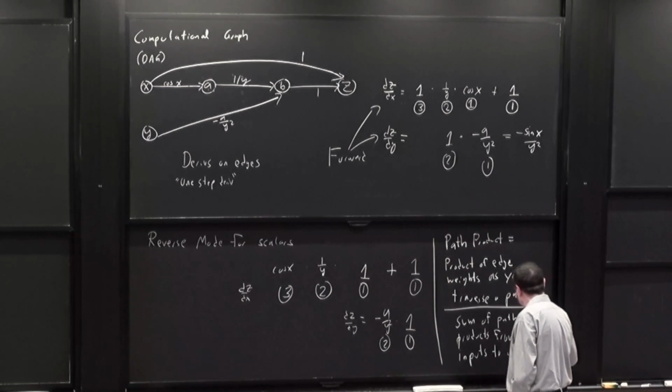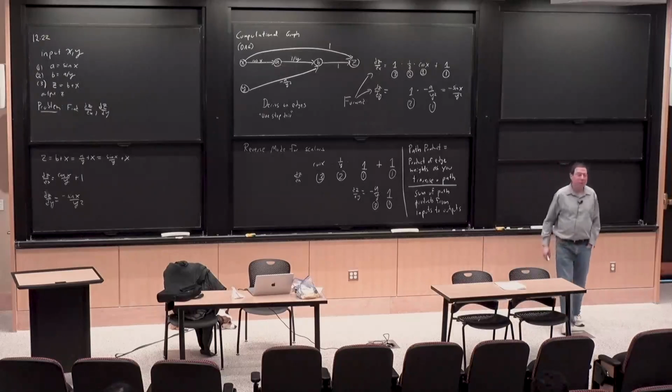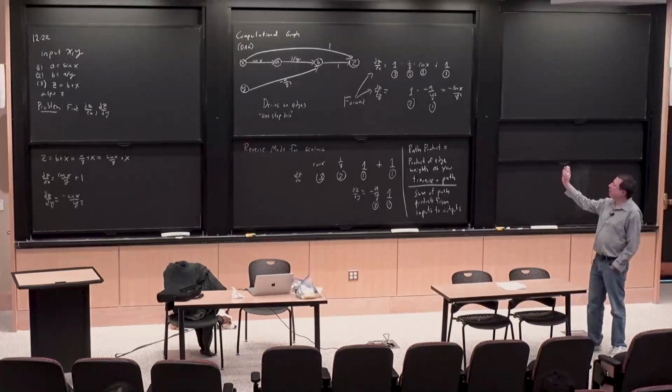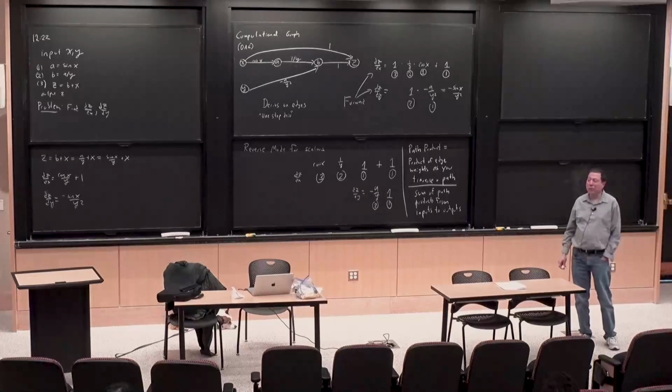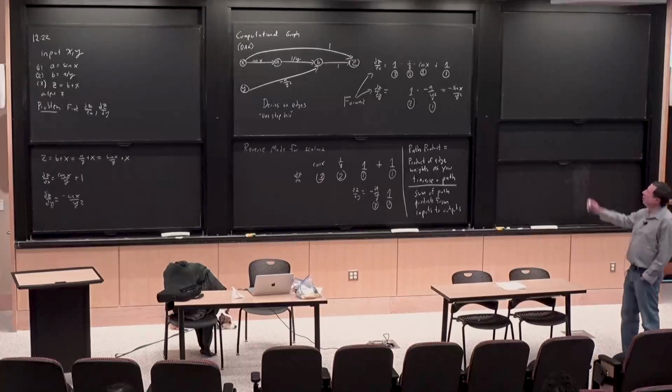That's the real goal. And it doesn't really matter whether you start from the end of the path and move to the other end, or start at the beginning and go to the end. When you see it that way, reverse mode and forward mode don't seem so mysterious. The world doesn't care if you go cosine x times 1 over y times 1, or 1 times 1 over y times cosine x.